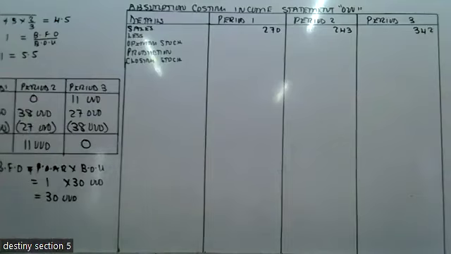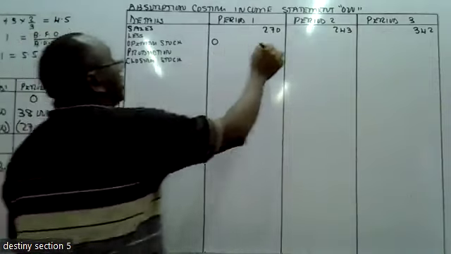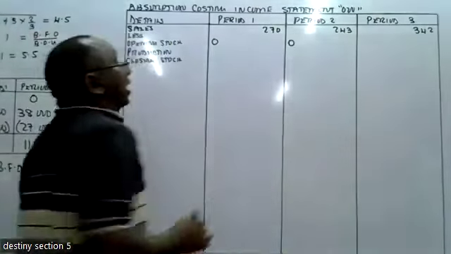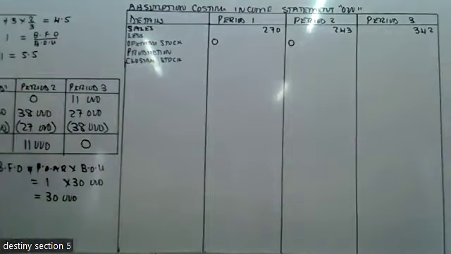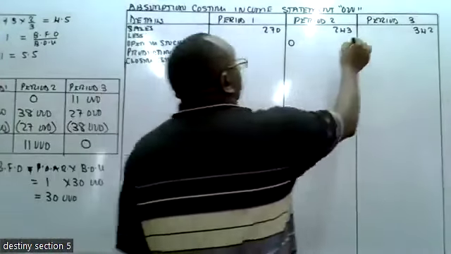Then opening stock. The argument is the same, except that now that we are in absorption, we shall use 5.5. When you're in absorption, 1 unit is valued at 5.5. So it is going to be 0 times 5.5, then 0. The second period, the same 0. The third period is 11 times 5.5. You get 60.5.